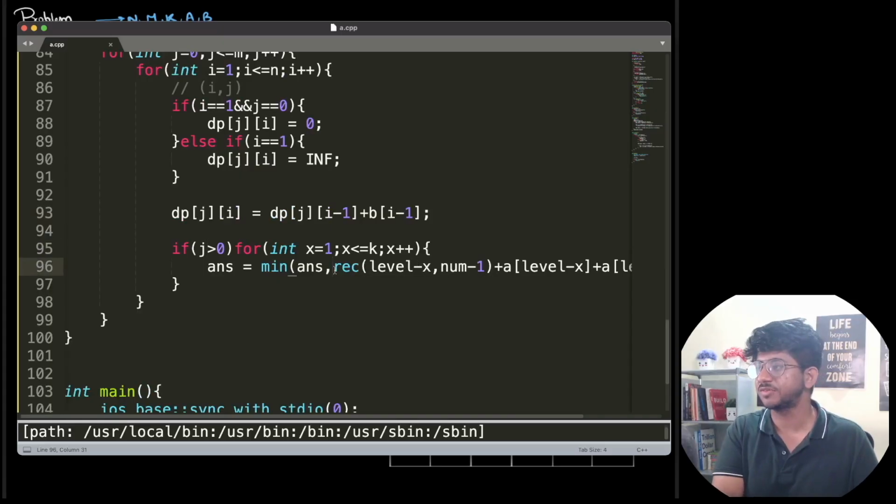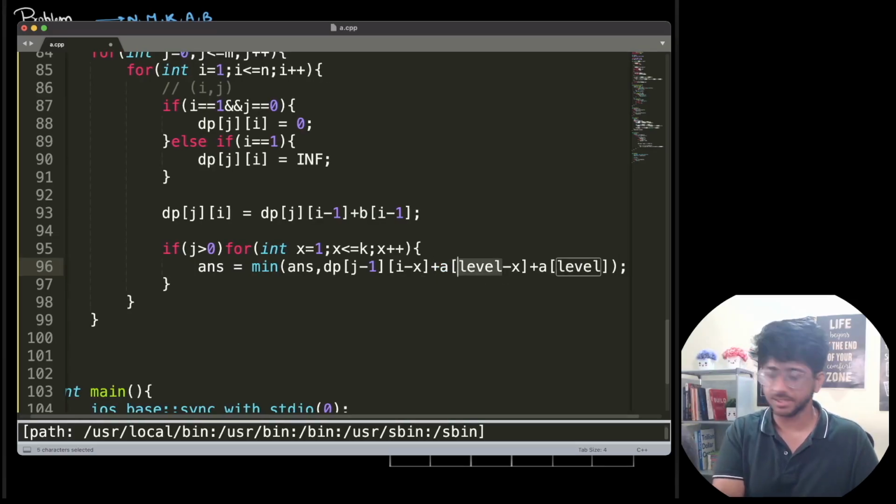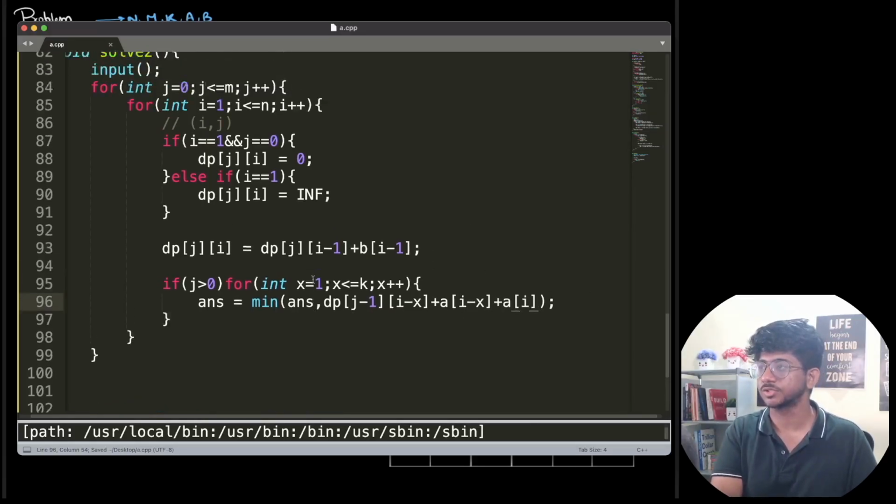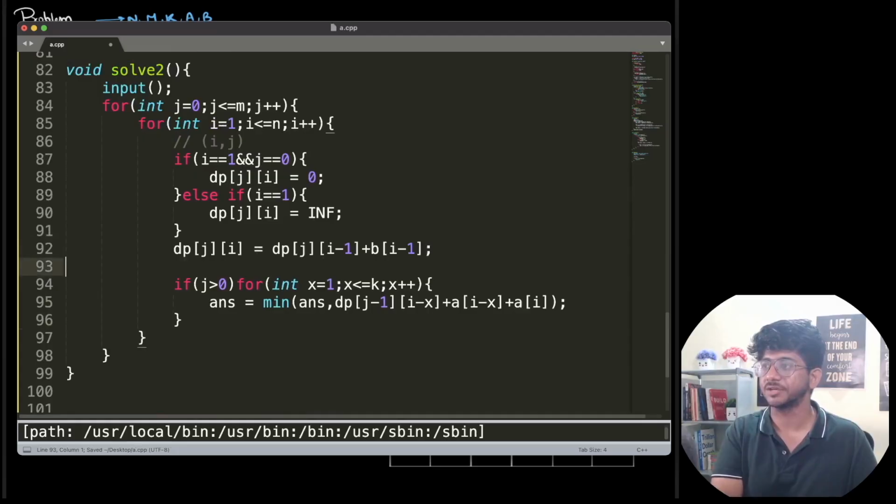So this would be saved at dp of j minus 1, i minus x, forget about this recurrence now, plus a of i minus x, plus a of i. That's the whole code for this one if you have to calculate it in an iterative way.